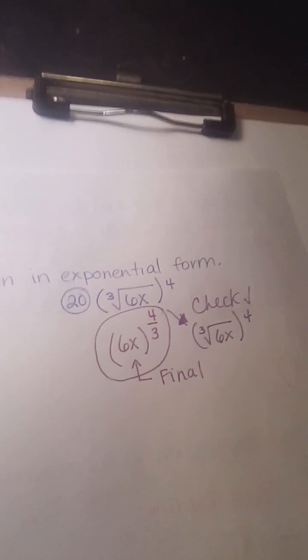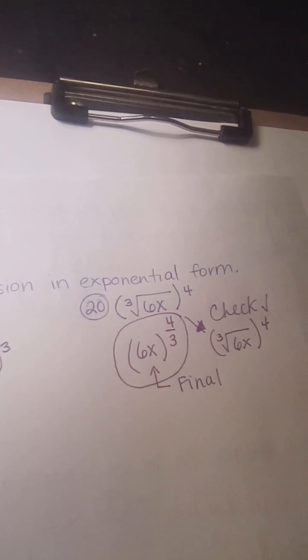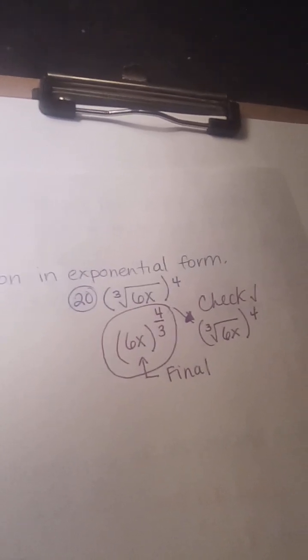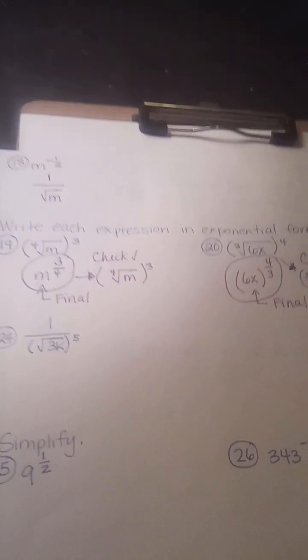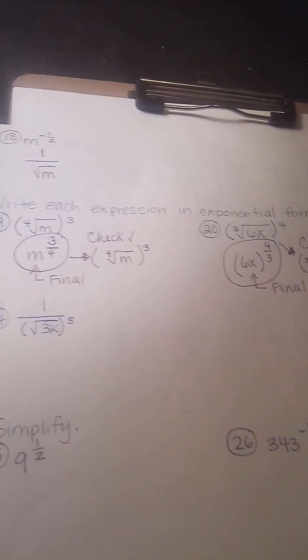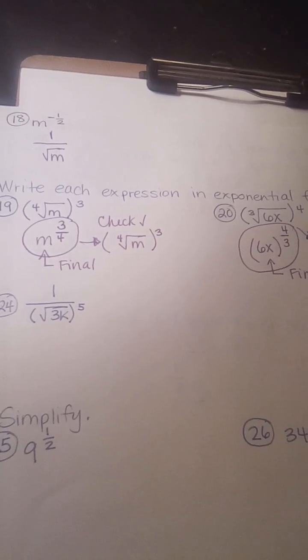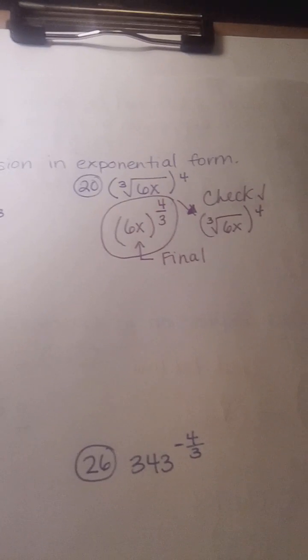So far, we are going between radical form and exponential form. It's helping from the previous problems to get where we're at right now. You'll be surprised at the end of this lesson. And you should always double check with your notes, the video, and your homework to see if you are doing the steps the right way. But so far, any questions on number 20?